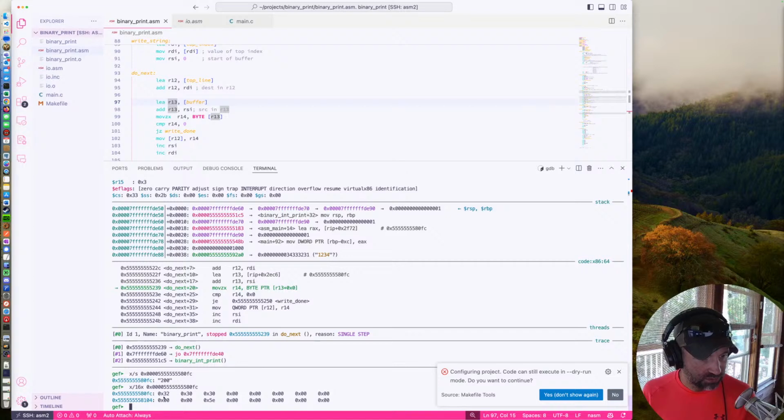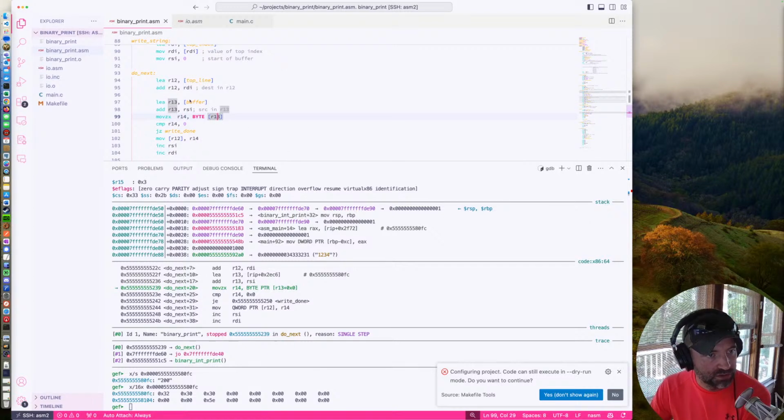Alright, that should be 2, yep, 200. Okay. So move this byte into R14.